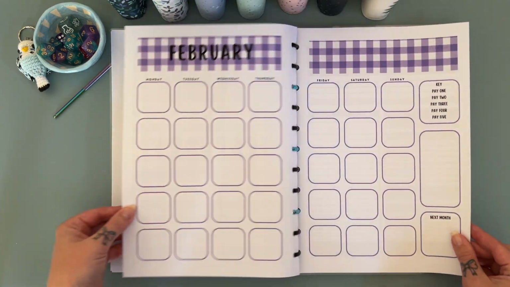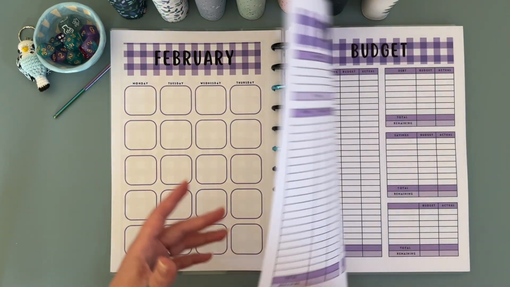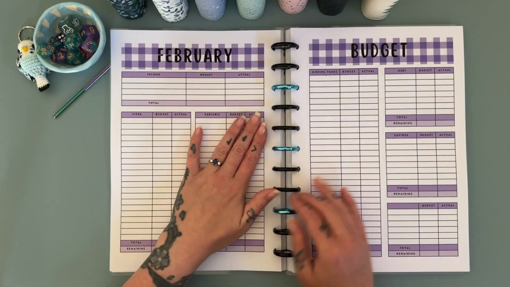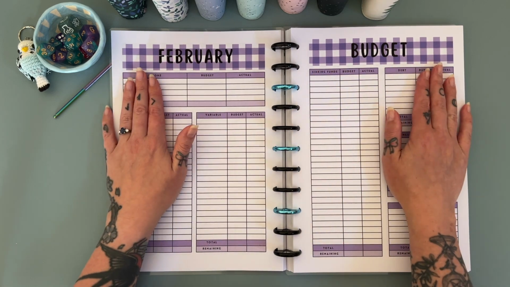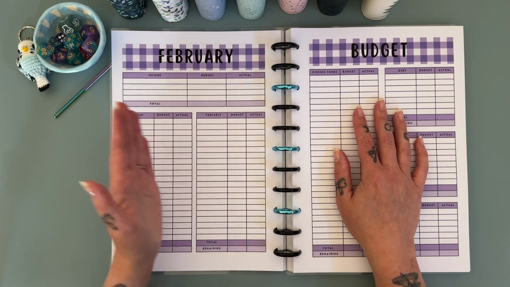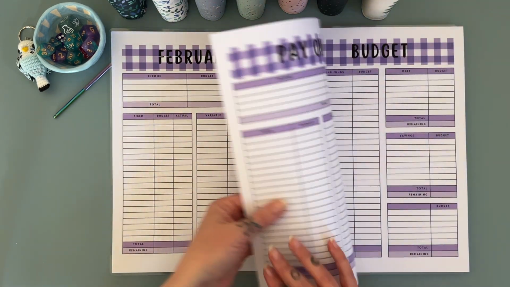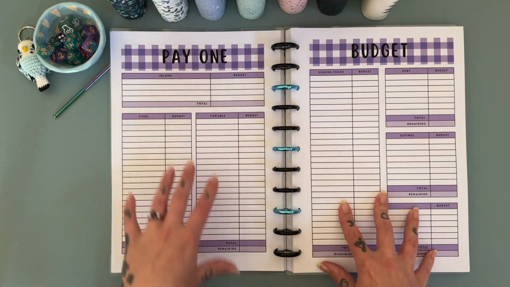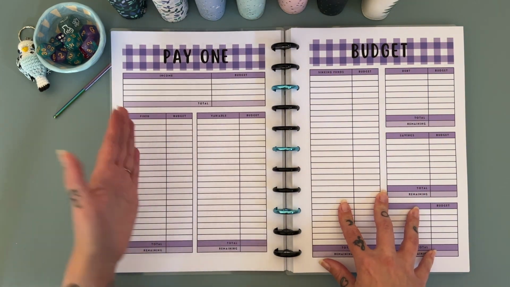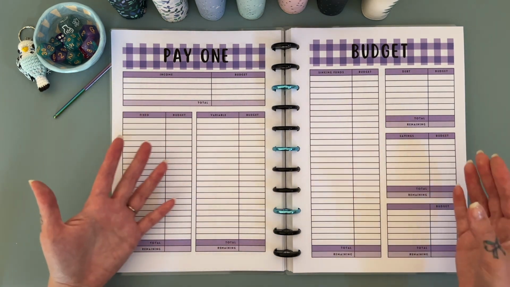So you will see that it's all undated, so you can use it as many times as you like. You will see here that I've got the whole budget for the month, and in this one, I've got your budget and your actuals, so that you can come back at the end of the month and fill out your actuals and see how you went. For the pay budgets, I don't have the actual column. I just have budget, so you've got a bit more room to write. That's just a personal preference for me.